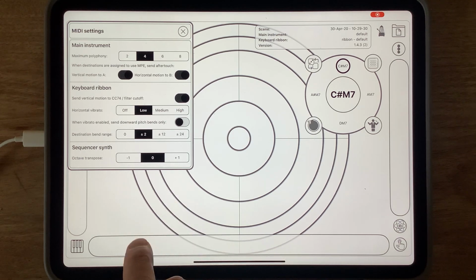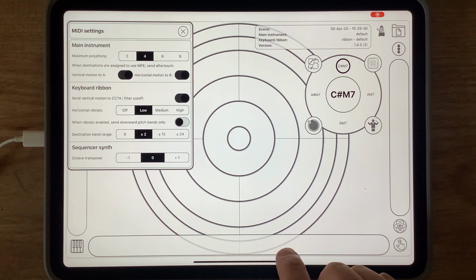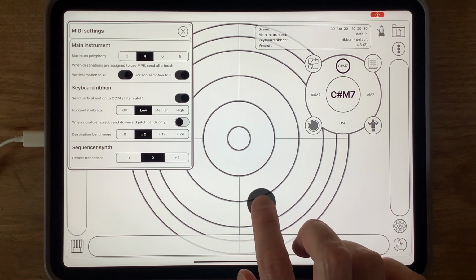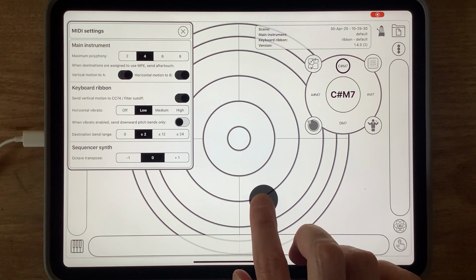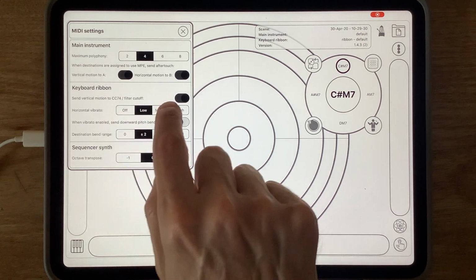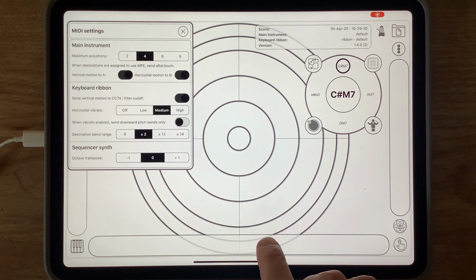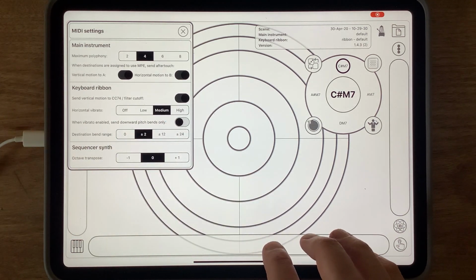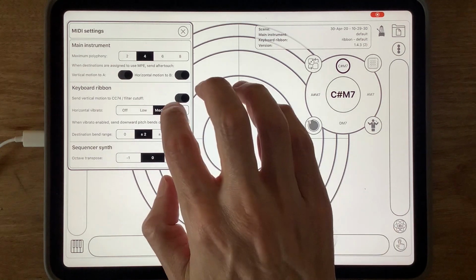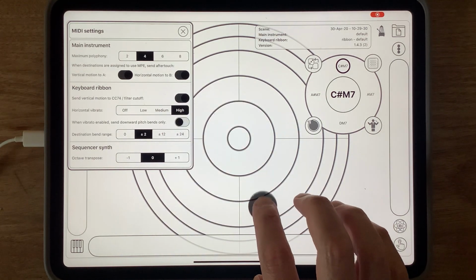However, when you're in between, you can add a little bit of vibrato, and you can vary the amount of vibrato. So basically kind of like a sensitivity, if you like. Or really crank it up.